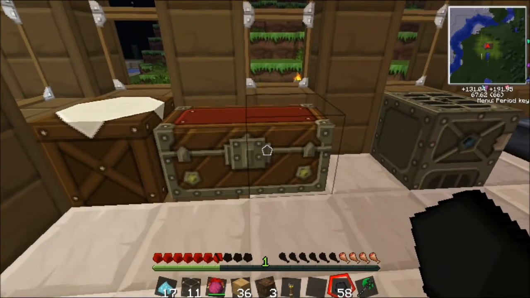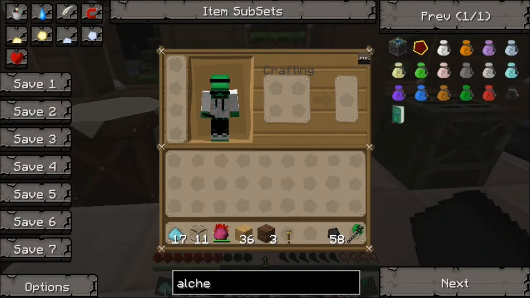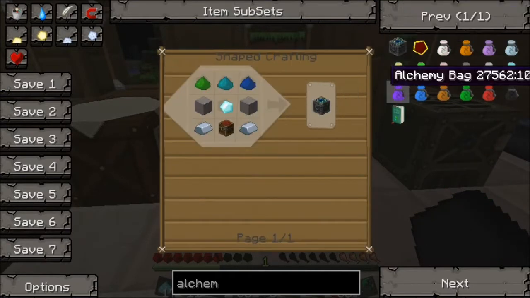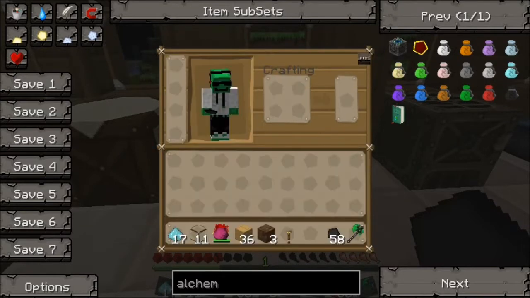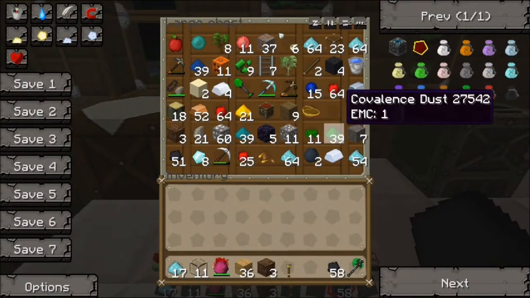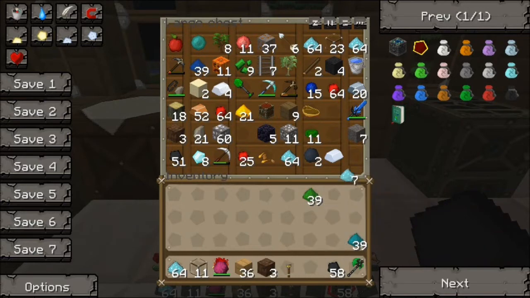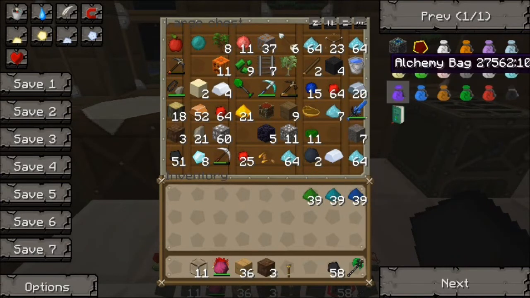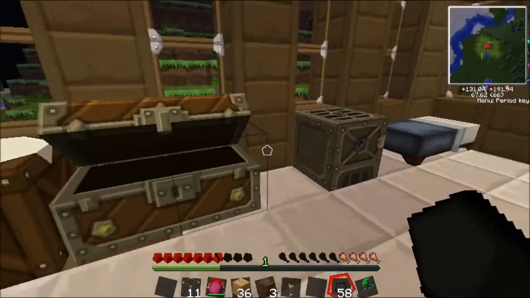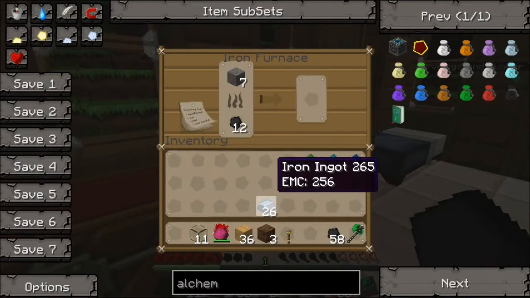8 diamonds. So today in this episode we're gonna make an alchemical chest. Okay, so we need the covalence dust that we made earlier. We need stone, we need iron, and we need a chest. So we get the covalence dusts. I think it goes green. Fail. It's not green. Something like that. Now we need 2 stone. We need 2 iron.